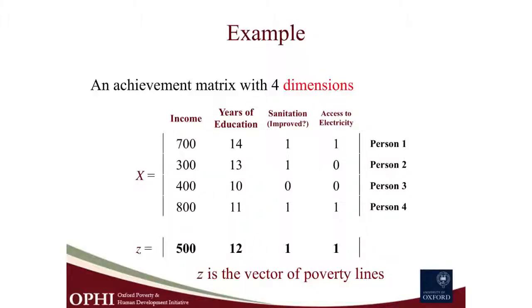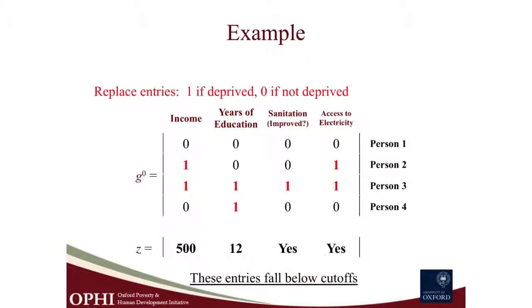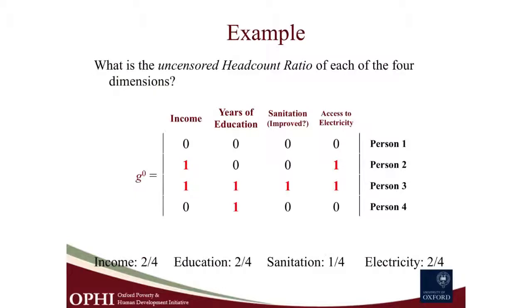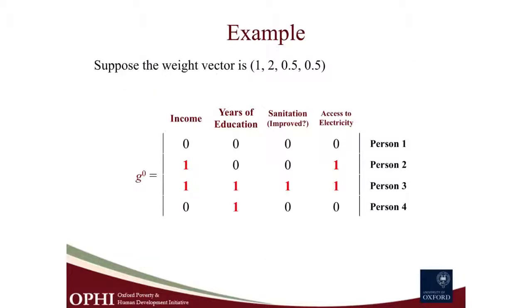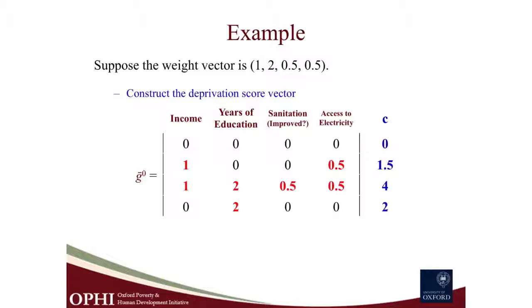Perfect. Now suppose you have the weight vector as we had in our other examples, and we get the weighted deprivation status value matrix, from which these weights are given by Wj, and we compute the deprivation score vector as this. You have already computed this while doing M0. Now suppose k equals 2. How many people are poor? 2 of them are identified as poor.